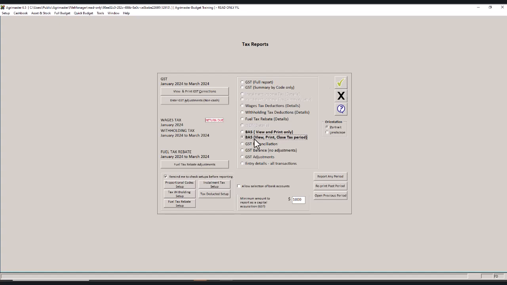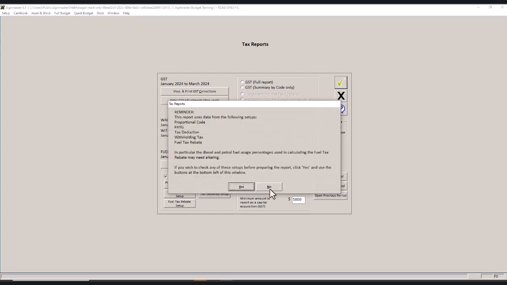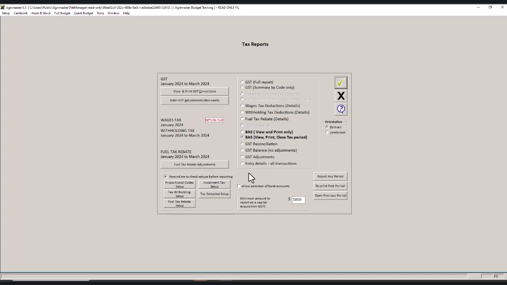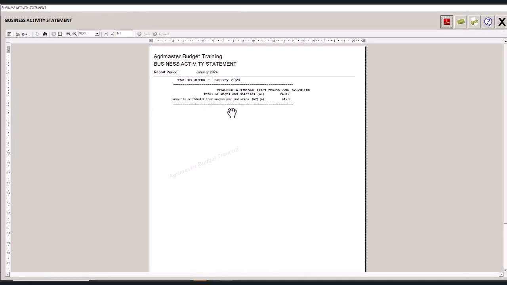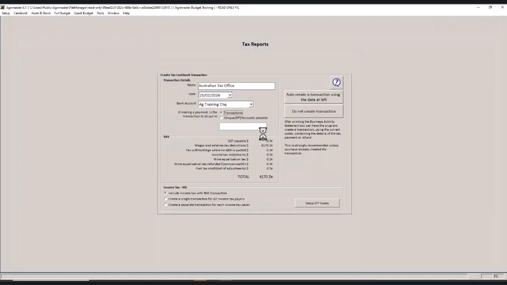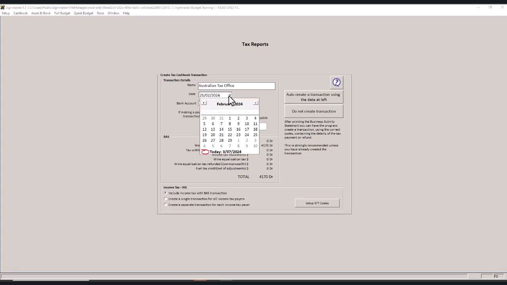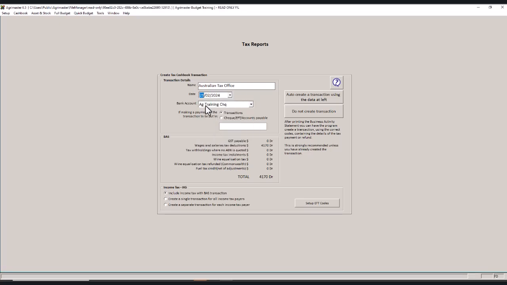When you're ready to close your BAS, just press the green tick. It's just a reminder, so you can either bypass it or address the reminder and do what the software is telling you. Same numbers, but this time it's slightly different. When I go and close it, it takes me to this page asking, do you want to create a transaction for this BAS?